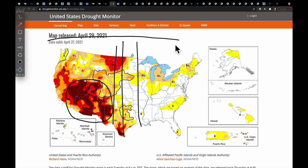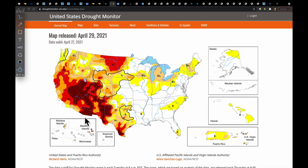Okay? Now, in the last few years, we have seen the ridge here, and the flow comes over the top of this ridge, and we end up getting storms later in the season that run in this direction across the midsection of the country, and then get over to the east. And the East Coast precipitation signal has largely been dominated by tropical cyclone activity.